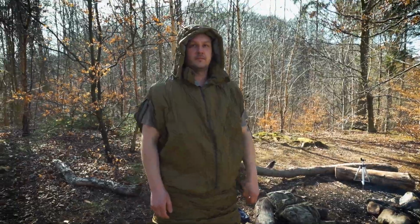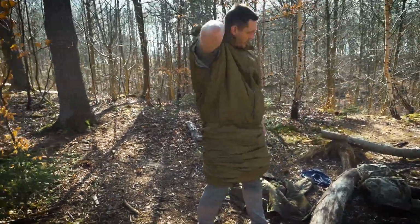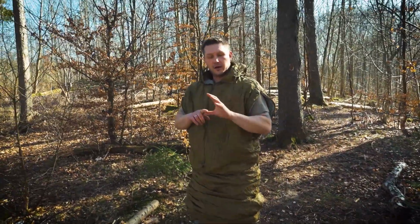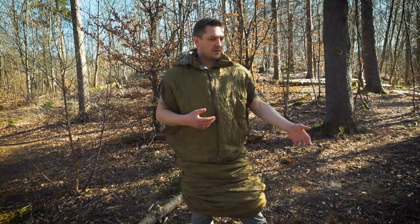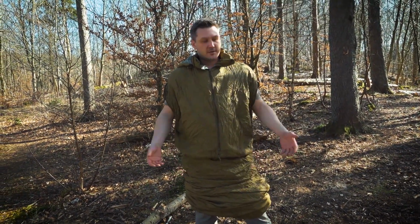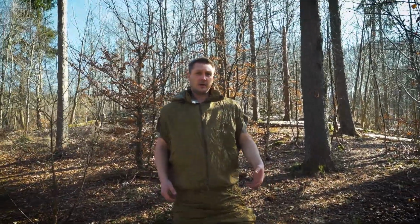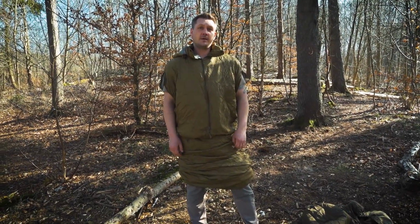So, extra clothes. And you're probably wondering about the only clothes I'm hauling: gloves, a hat, and a scarf. How is that going to keep you warm? But in combination with my sleeping gear, which is my summer sleeping bag, suddenly I have a down jacket. And if I add on the Fjellduken, that shelter thing, which also has holes for your arms, then I have rain gear as well, and it adds extra heat.